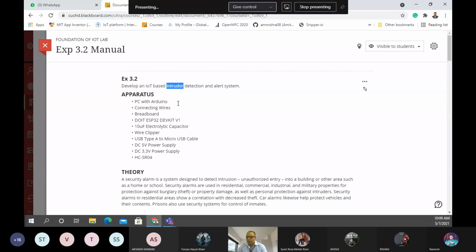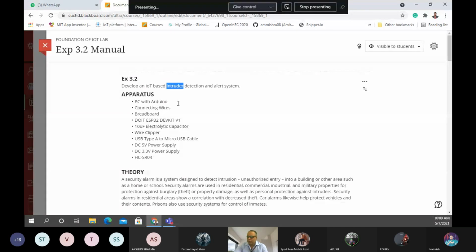And if that particular distance is below the threshold level, then automatically it will sense that someone is entering your home or any security place where that person should not be present. So it will send that alert to your mobile phone.